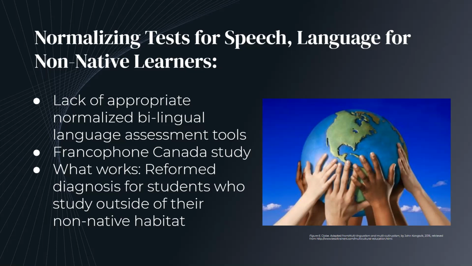There's a study that I read from an article about Francophone, it's called the Francophone Canada Study, and it studied a group of Canadian students who were raised in Quebec but now live in English dominant speaking cities throughout Canada. They studied speech language pathologists in Canada working with French speaking natives living in dominant English speaking counties, and they concluded that children struggling with speech and language disorders require reform diagnosis to better suit their developing decline and progression. The reform diagnosis included studying their prior records in detail and then placing them in monitored, varied context settings to distinguish which competencies are met and which are not. And reform speech testing proved positive in guiding students to the right therapeutical aid in terms of progression.